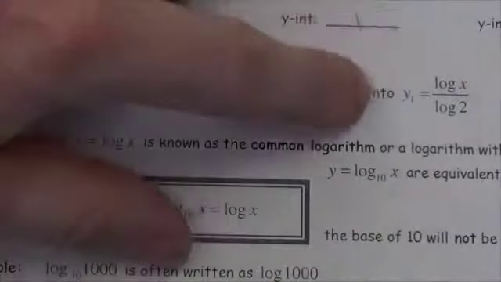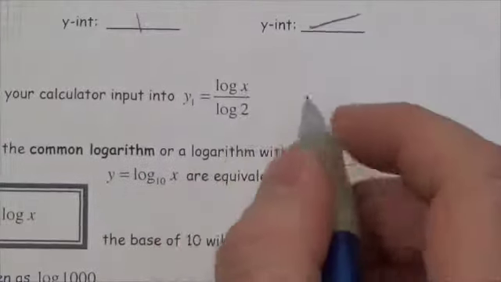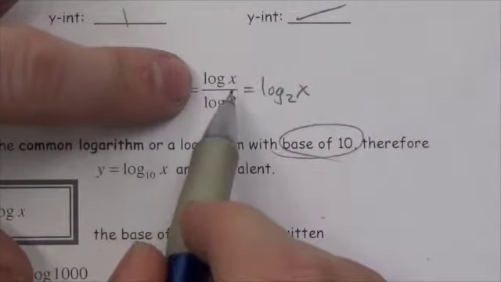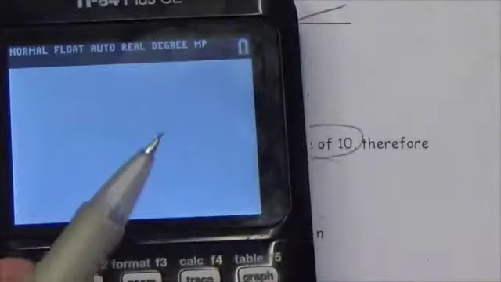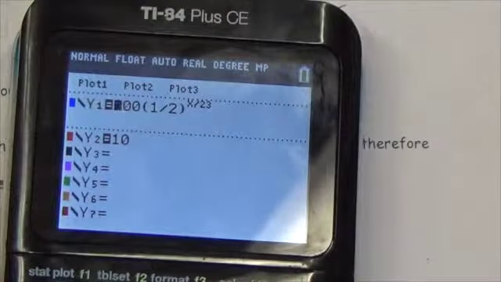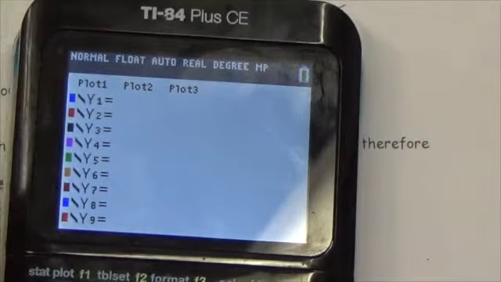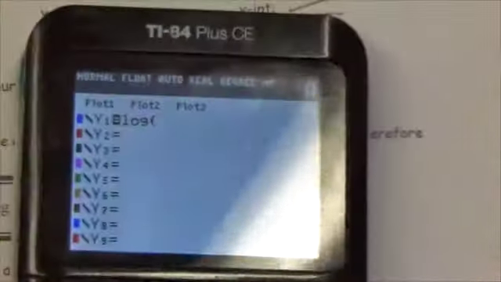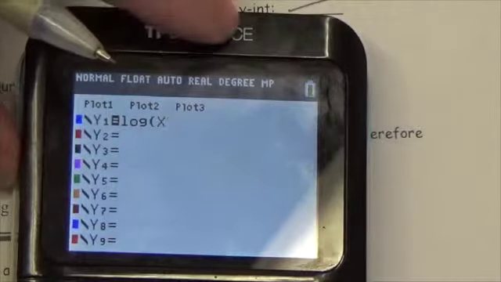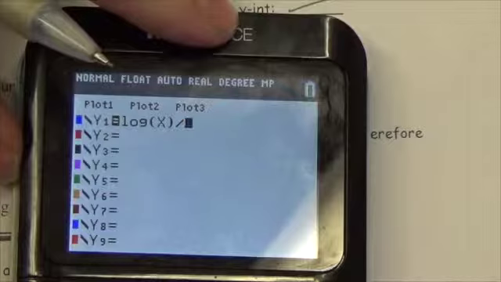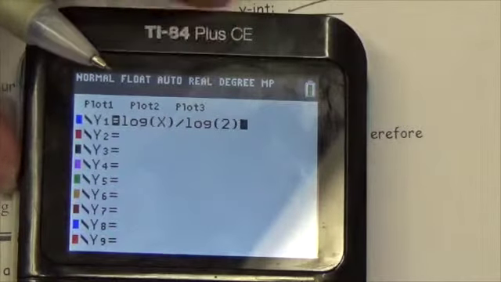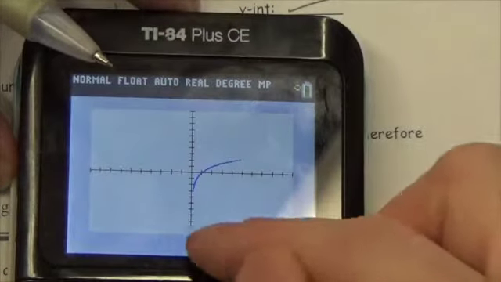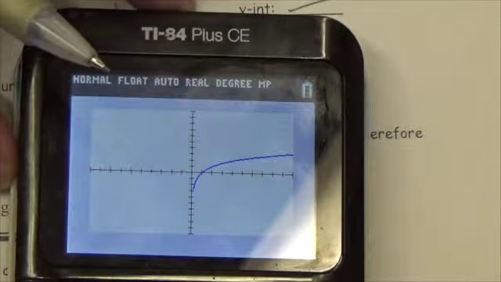So now if you go back to your calculator and you want to graph something like this, remember, this was equal to the log base 2 of x. We take the common log of x and divide it by the common log of 2. I'll show you here. We'll go y equals. I'm going to clear this up, that's from some older work. And so I would type the log, which I get from right here, right by the 7. The log of x divided by the log of 2. Press enter. Now I'll go zoom standard to go back to my zoom settings, and there's my graph right there.